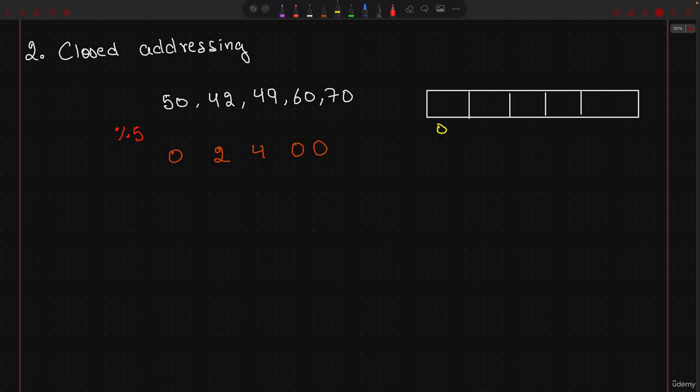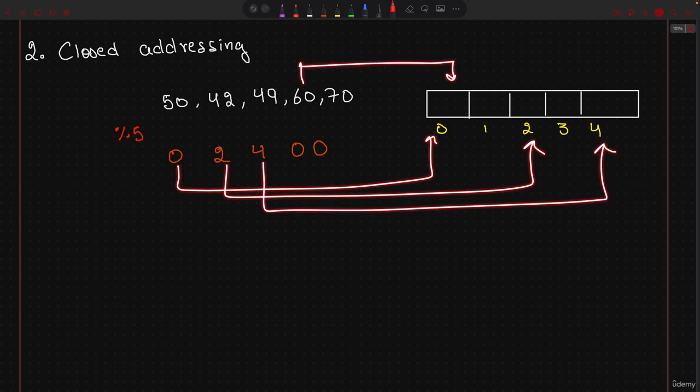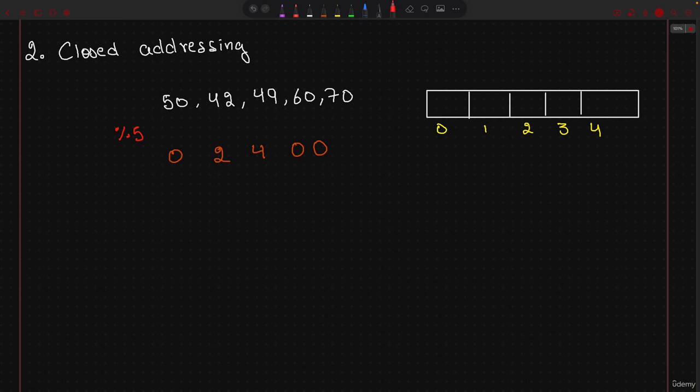And we know that this buckets array will be something like this. Here we say yes, you can store 50 here, 42 will go here, and 49 will go here. When it comes to 60, I'm saying that it will get saved into the same position only. We will not be finding a new position. Okay, so effectively we will be storing 60 at the same position.